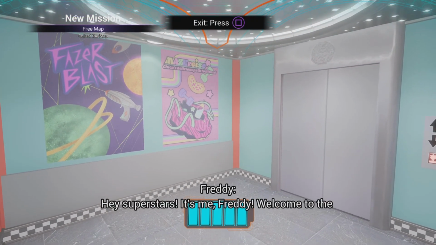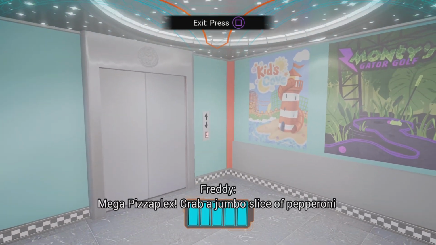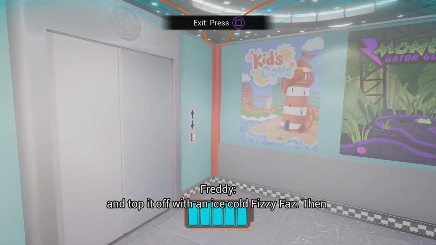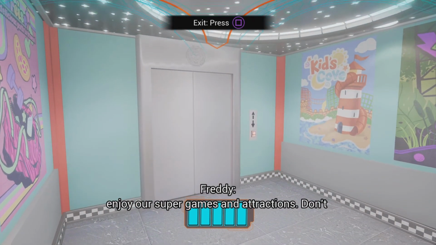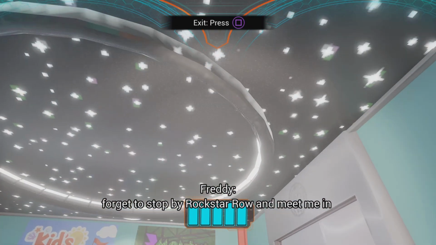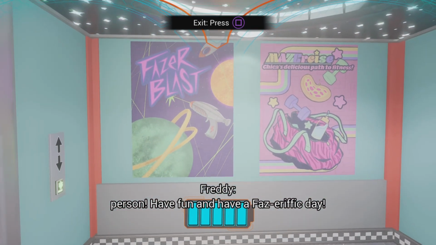Hey, superstars! It's me, Freddy! Welcome to the Mega Pizzaplex! Grab a slice of pepperoni and top it off with an ice-cold fizzy drink. Then enjoy our super games and attractions! Stop by Rockstar Row and meet me in person. Have fun and have a fazerific day!